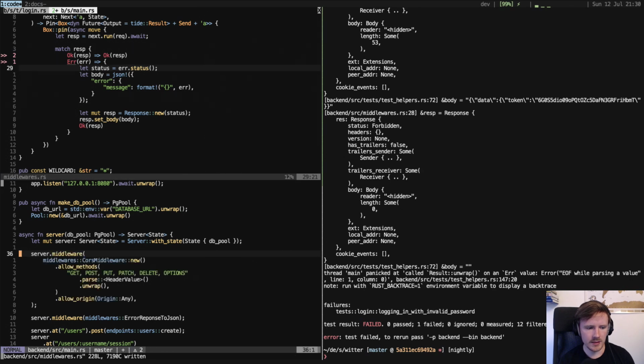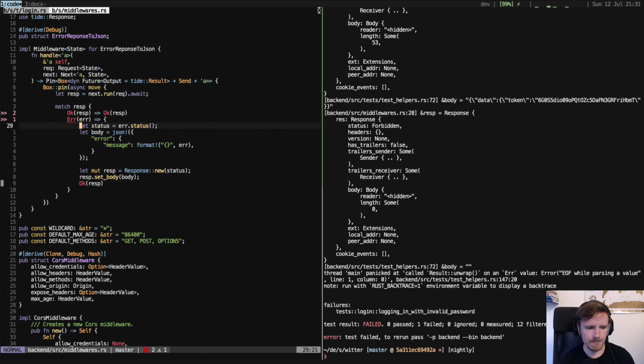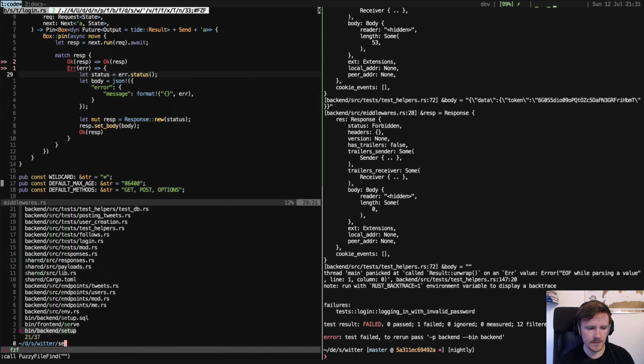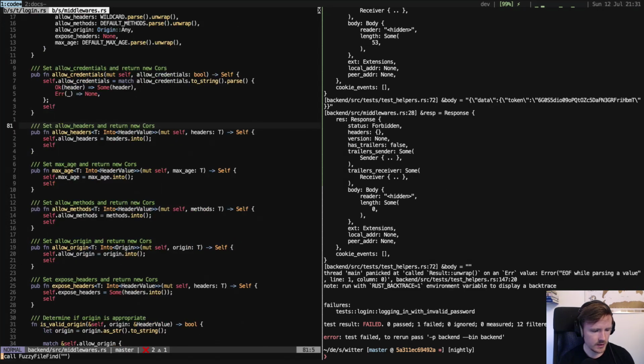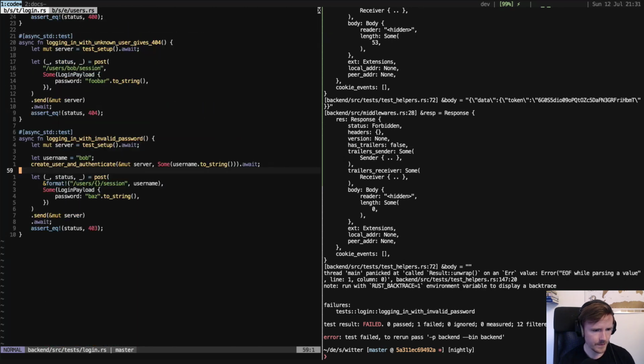I suppose that makes sense. Where was the endpoint again? Login. So it's because it can't match the password.